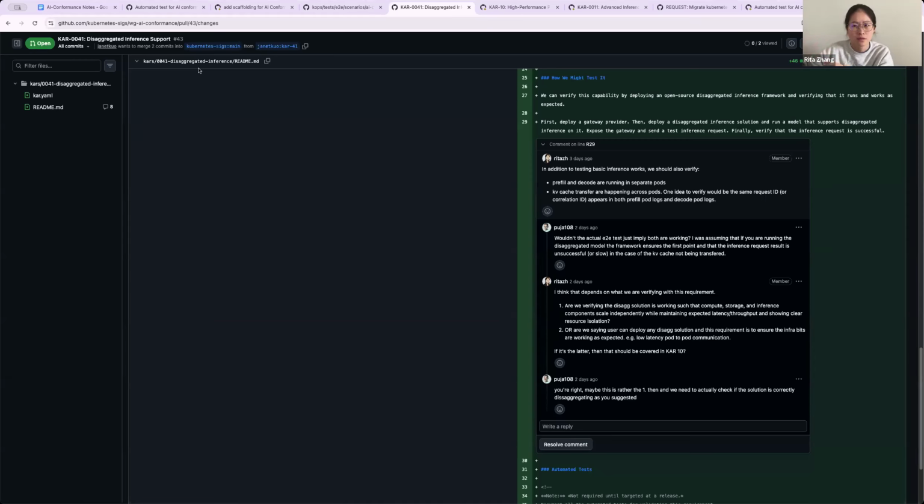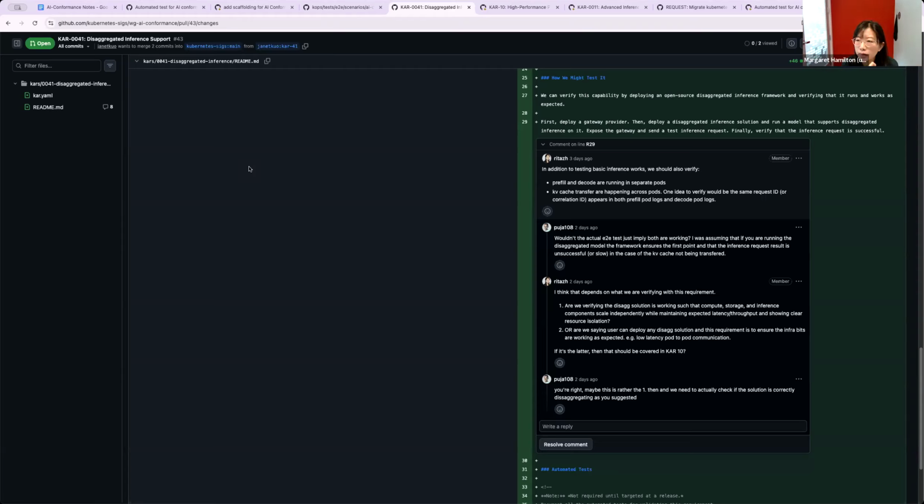But I think the concern, what I've heard from others as well, is this part of our ecosystem is very messy right now, and there's no standard. There's a lot of different solutions that try to do the same thing, right? So while we can say, hey, to be AI conformant, you should offer a disaggregated serving solution, there's no good way to really test it and to validate that your platform is actually meeting the needs of the user, unless we have some kind of standard.